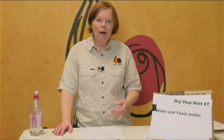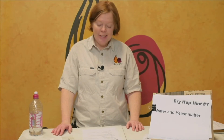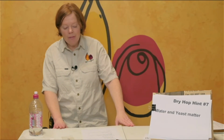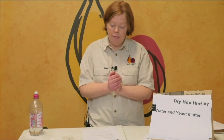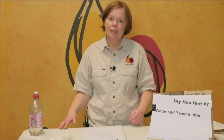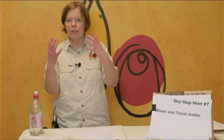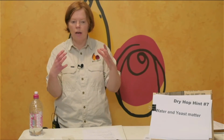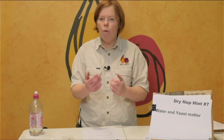Now, we've spoken a lot about the different aspects of hops and amounts, but how do we actually dry hop? It can be really simple. If you're doing it during primary fermentation, basically open your fermenter and chuck the hops in. You can put them in a bag, or there are devices you can buy, like tea strainer type arrangements. It's what works for you.